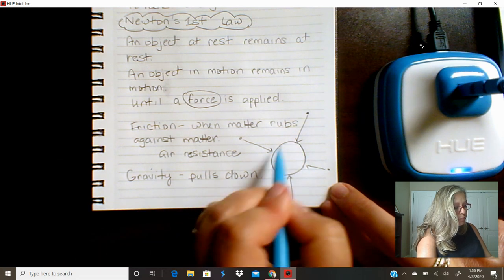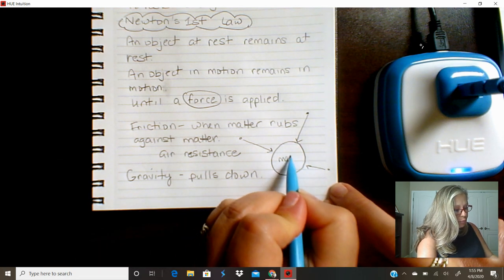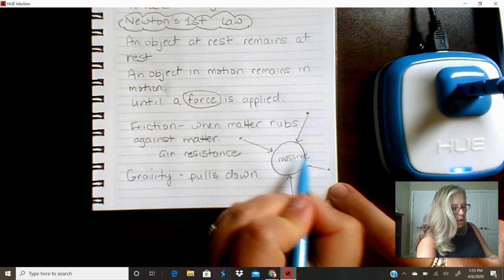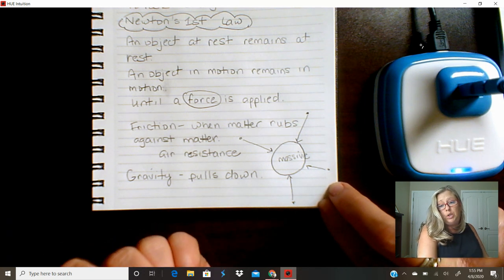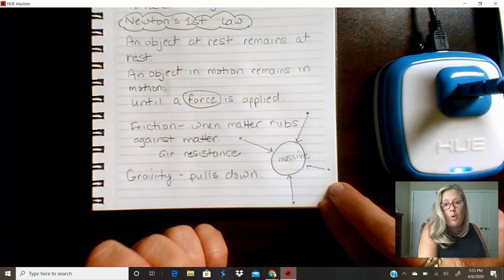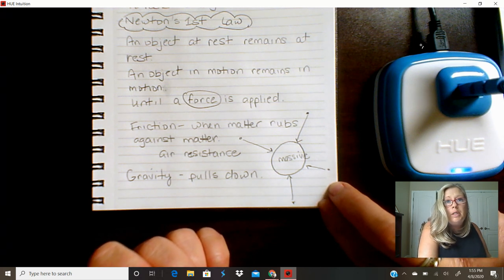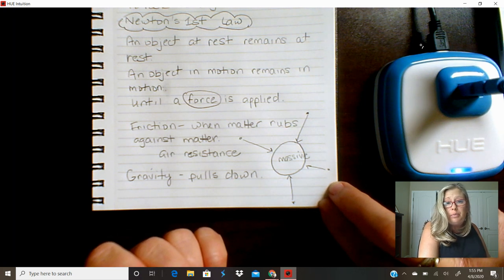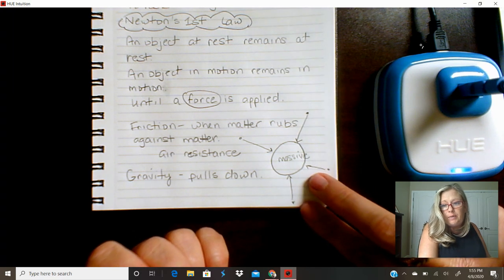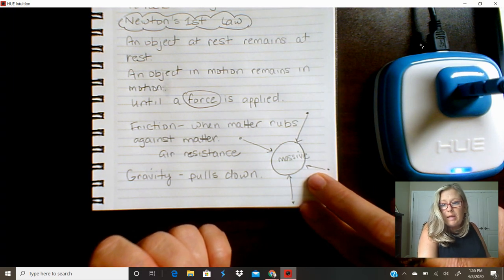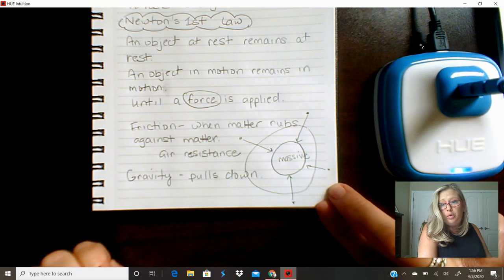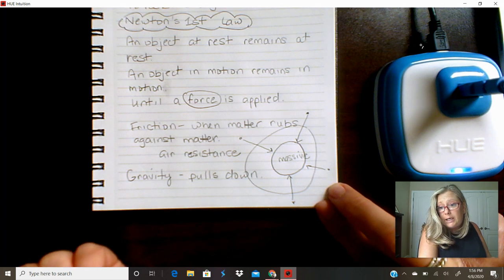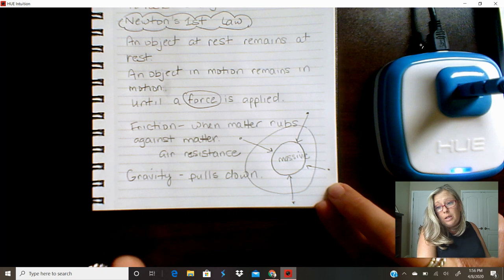Now, the earth is pretty massive, so it has a pretty big gravitational pull. However, the sun is even more massive and has an even bigger gravitational pull. So the mass of the planet or the body in space is proportional, meaning that if you're bigger, you have a stronger gravitational pull, and if you're smaller and less massive, then you would have less of a gravitational pull. So the Earth is massive enough to keep the moon orbiting around it, but not big enough for the planets to orbit us. They continue to orbit the sun.